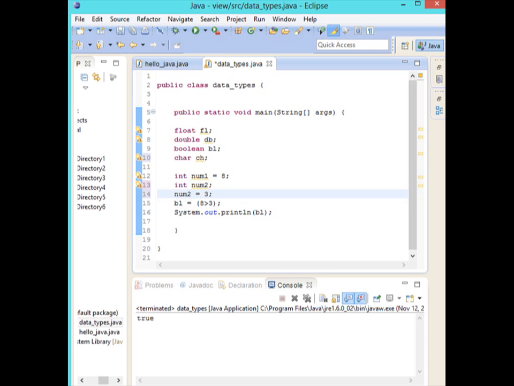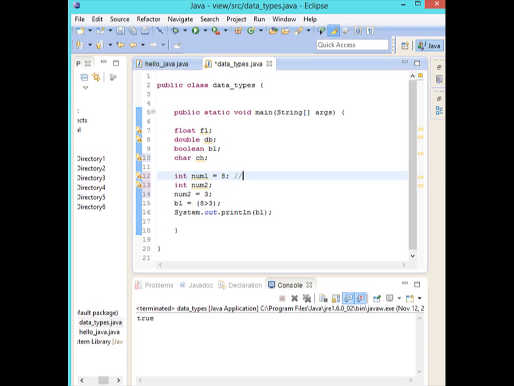Okay, so that would be assignment. So here what we've done is the definition, here this is a declaration, and this is an assignment. I'll just type that so that you can really understand what I'm saying.